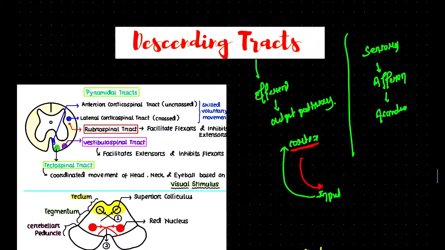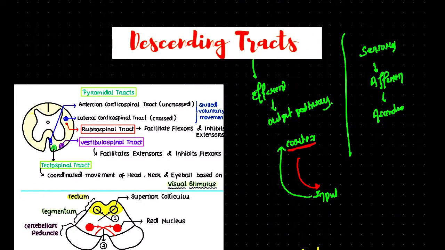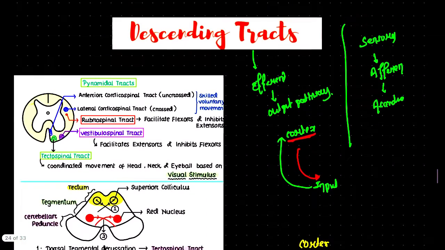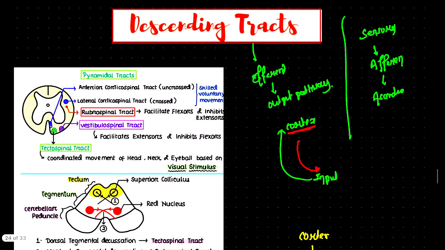After this brief introduction to the cortical motor areas, the thing I would like to add right here is that the descending tract consists of two types of tracts. The first one is the pyramidal tract. Why do we call it the pyramidal tract? Before getting into that, we will see the location of the descending tracts in our spinal cord. On the spinal cord, as you can see right here, there are several positions of them, and then we'll discuss these tracts briefly, individually.